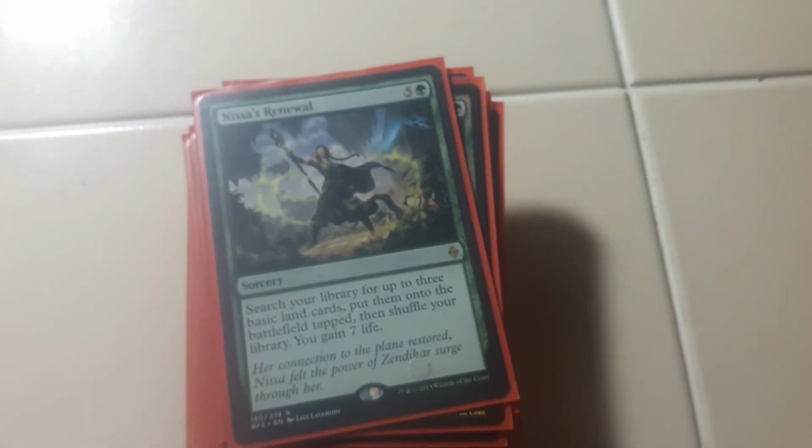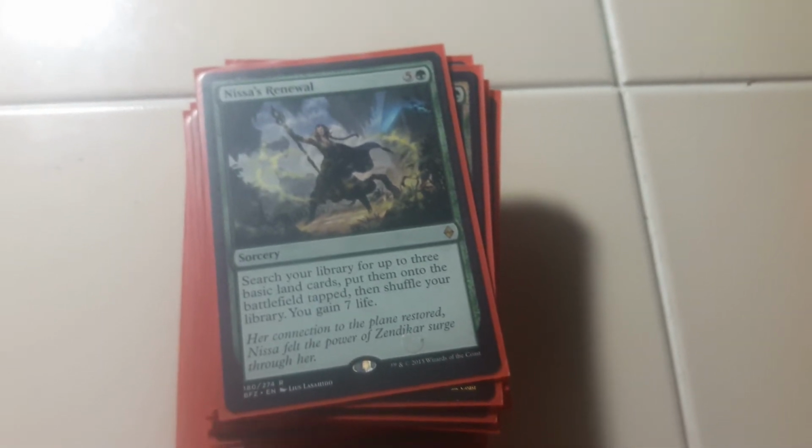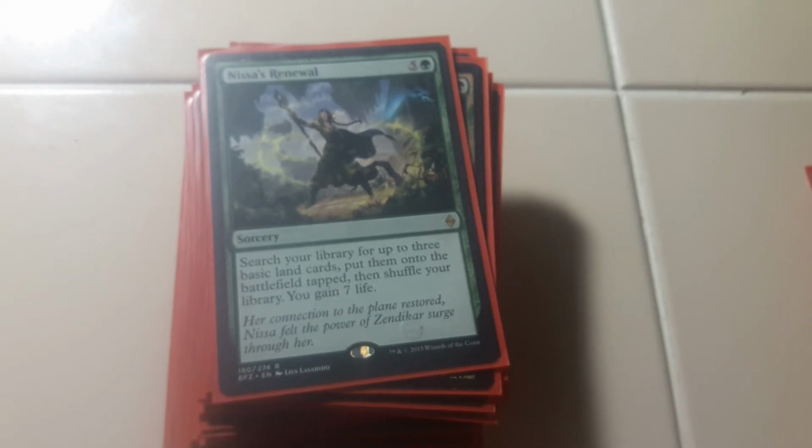It's really good. This is Renewal. Search my library for up to 3 basic lands, put them on the battlefield tapped, and then shuffle my library. Basics, my bad. And you gain 7 life. And here's my last mono green spell, Attune with Aether. I want to run it now because it got banned in Standard recently.